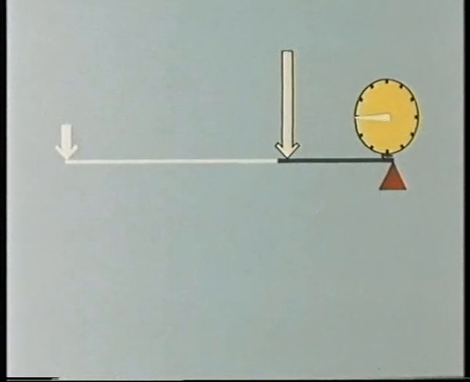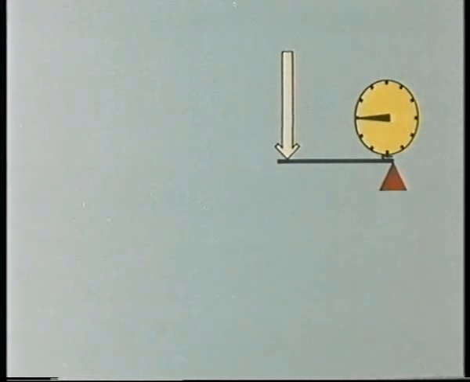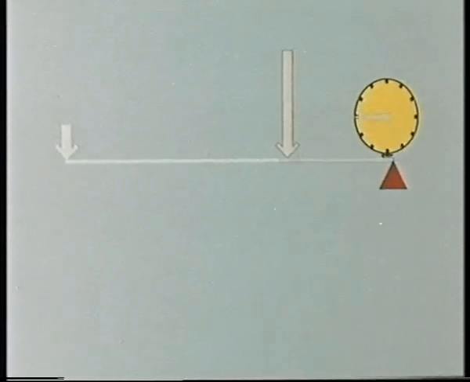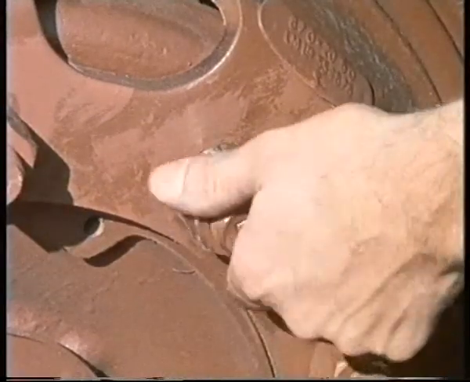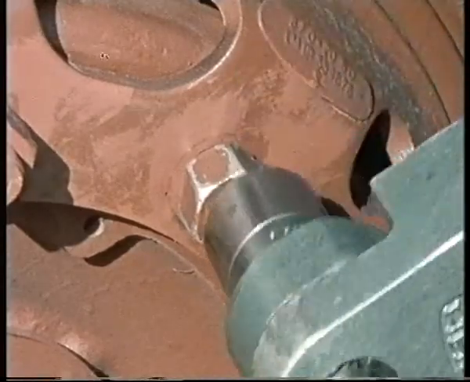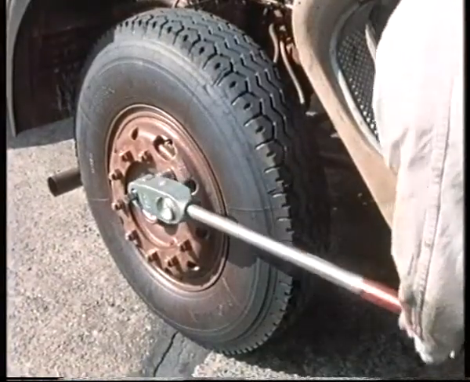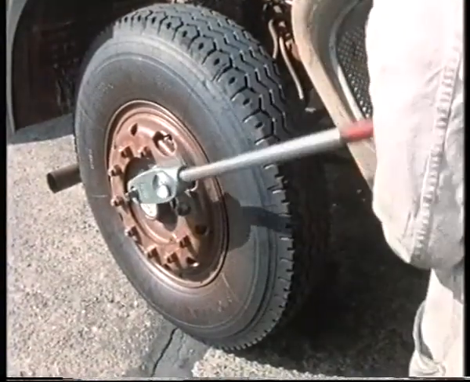Can you see what's happened? If 3 men can lift this much load with a lever this long, one man can do just as well with a lever 3 times the length. So the turning effect of a force depends on 2 things: the size of the force and the length of the lever.